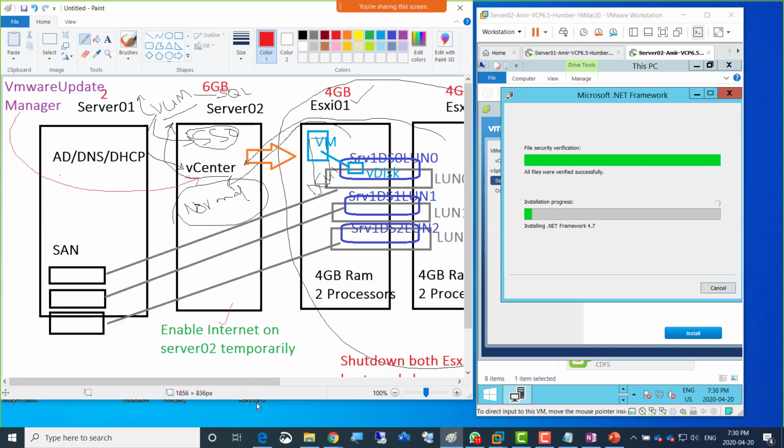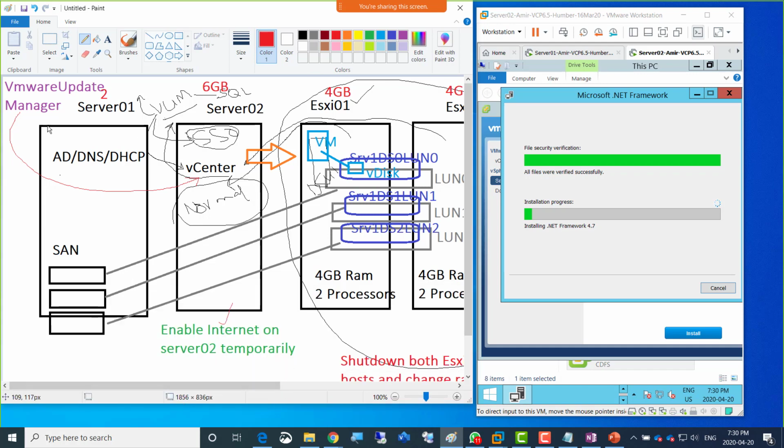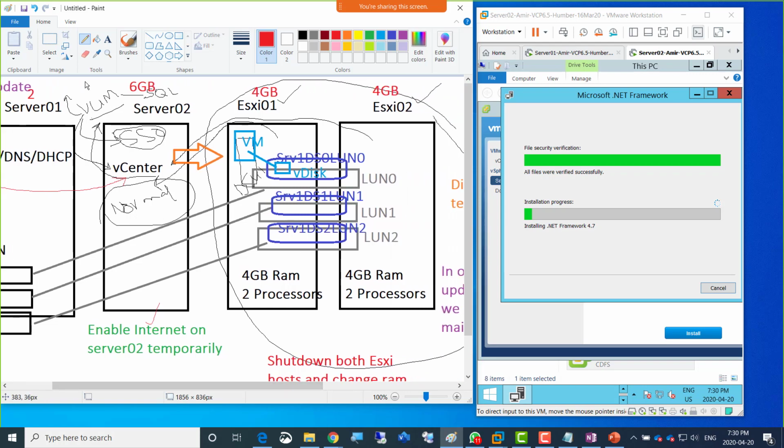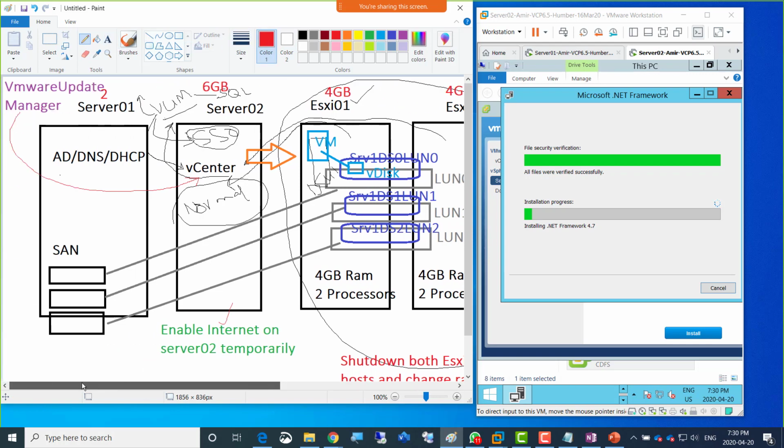Update Manager is a separate software, and it connects through SSO to vCenter. We talked about that already. Now the second thing is that once Update Manager is installed in vCenter, you go inside Update Manager, and there is a baseline that gets created.